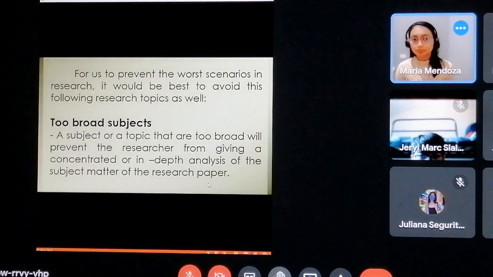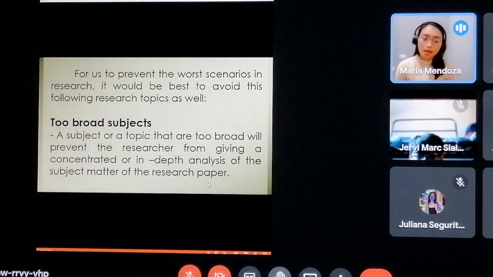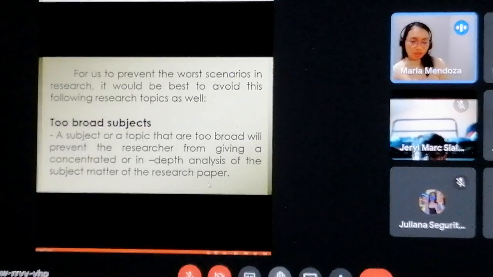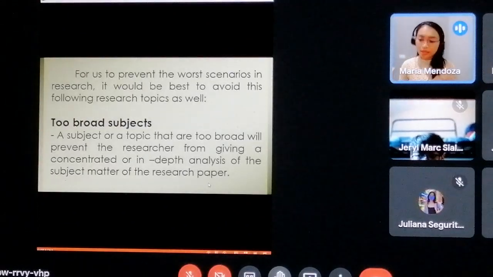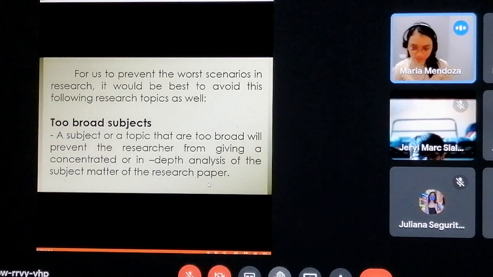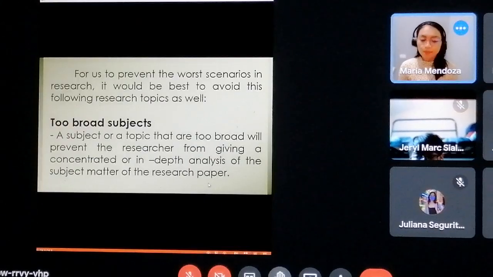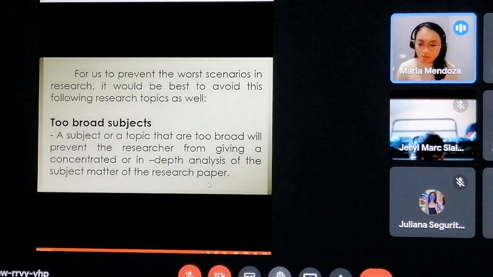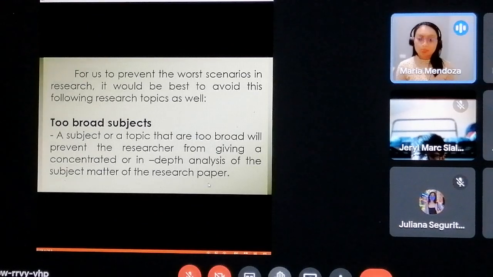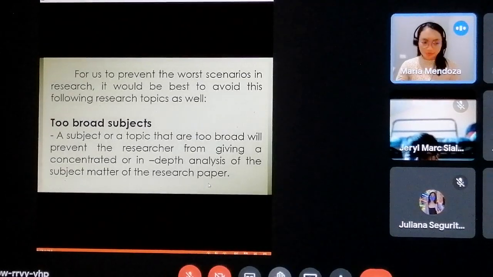Just like, we're going to implement your research in TIES or in anything that is very specific, okay? It could be only for STEM B, or for STEM A, or for the senior high school of TIES, or for the junior high school of TIES, or for the teachers and faculties of TIES, okay? So please be very specific, okay?